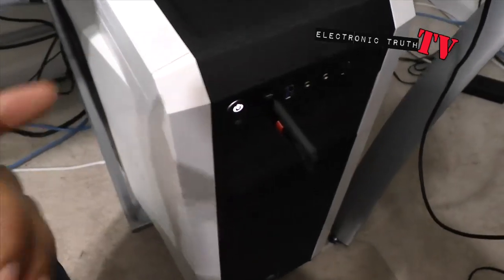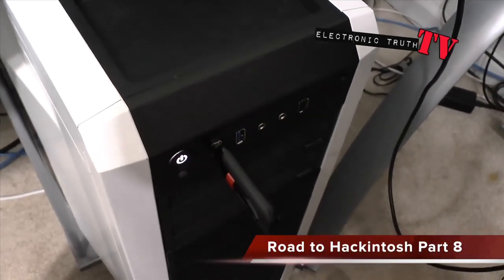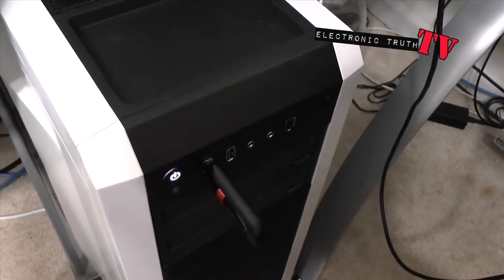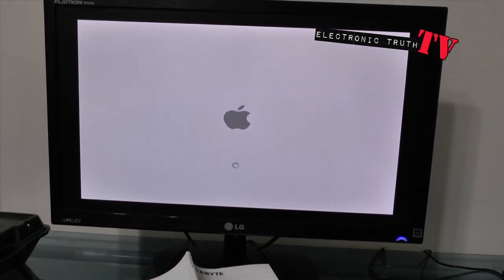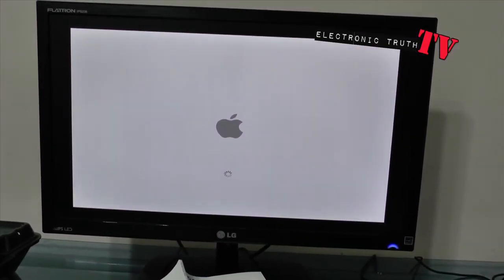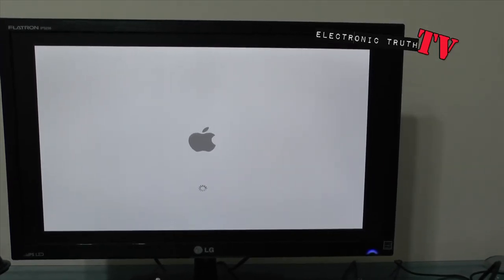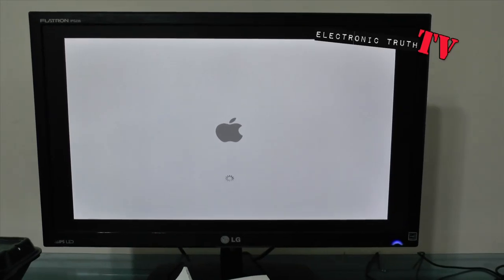All right, guys, so check it out. Here is my Unibeast boot disk that I'm using in order to build my Hackintosh and to go into the actual Apple boot screen. So hopefully this thing will finish spinning in a second and we'll actually be able to finish out the initial version of this install.